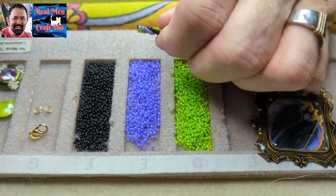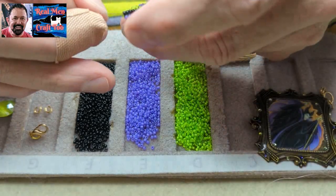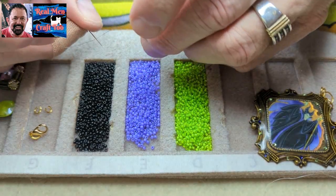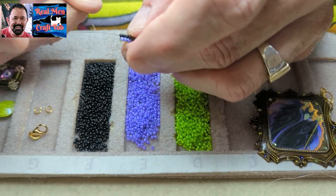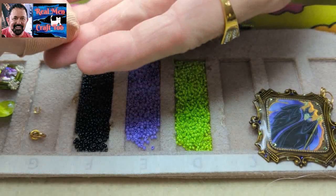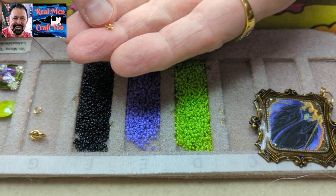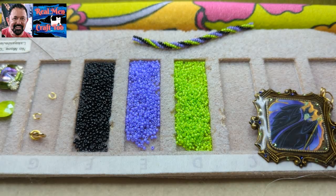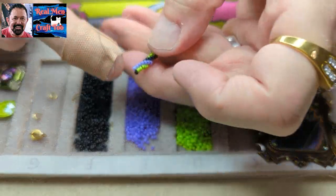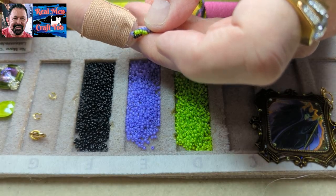Okay, so coming out of the top, you're gonna see people that do beadwork where they will go right through their toggle. They will string right through their toggle and just attach their toggle. I never do it like that. I always use a wire guard, because when I use a wire guard, if that toggle or clasp were to break later on, I don't have to cut my beaded work apart to put a new toggle on.